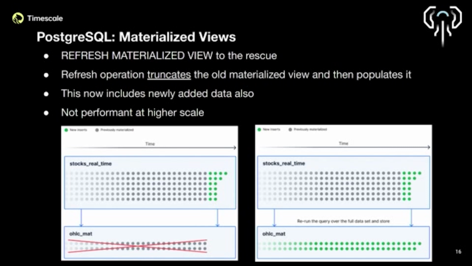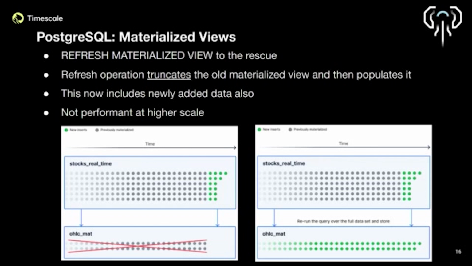But materialized view is also not just done yet, because now we have refresh materialized view in Postgres, with which you can get your materialized view updated at any moment. But looking at it closely, whenever you run a refresh materialized view, it just truncates your whole materialized view and then runs the query again on the new data, which is their base table, and then gives you an updated materialized view.